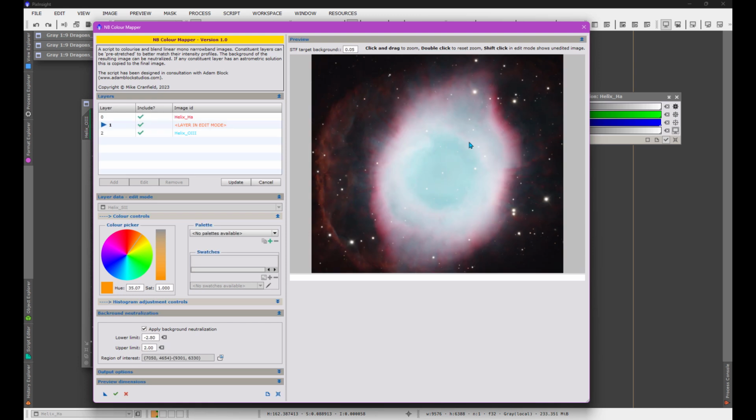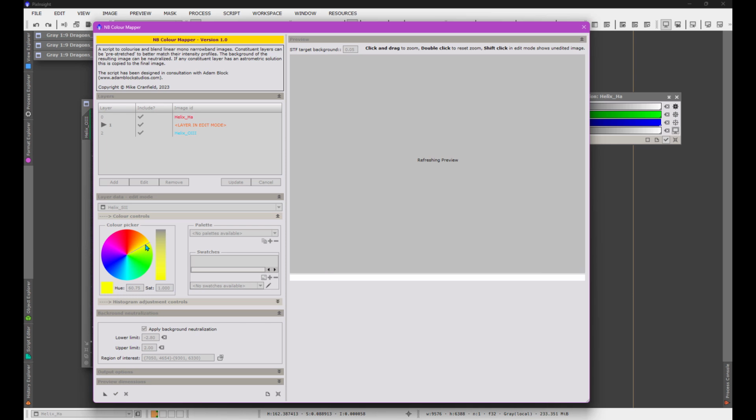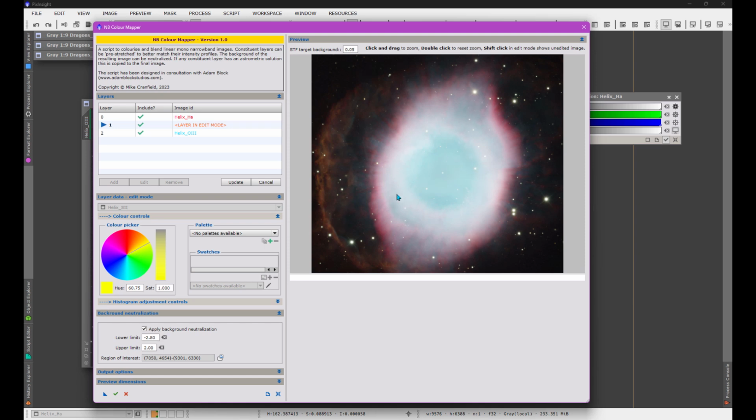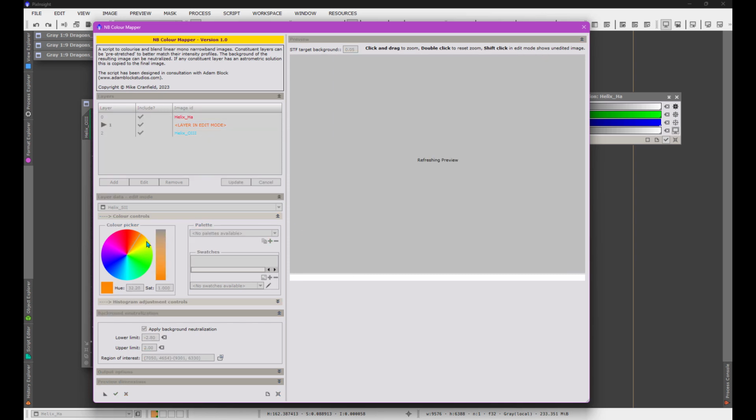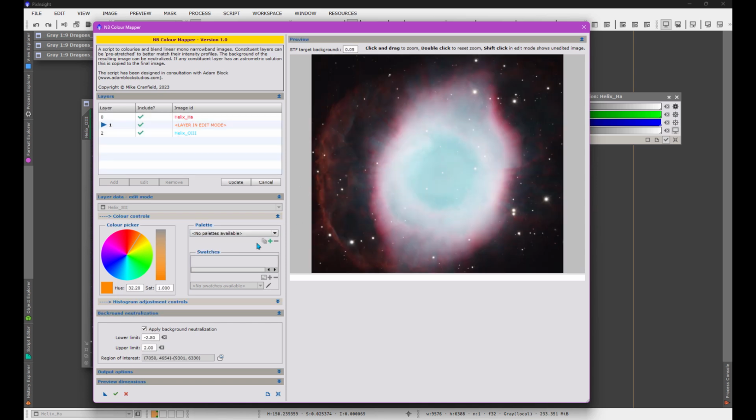I doubt we'll see a very big effect here. If we continue to go to straight up yellow, we're going to start to see a different hue here. It's hard to tell. Oh yeah, you can definitely see in the outer part here. I'm basically changing the S2, and the HA kind of coincide with one another. So all I'm really doing is changing where those two overlap. I kind of like where it was, but you can change any of these particular layers to whatever your heart's content is. I'll go ahead and update, commit to that.